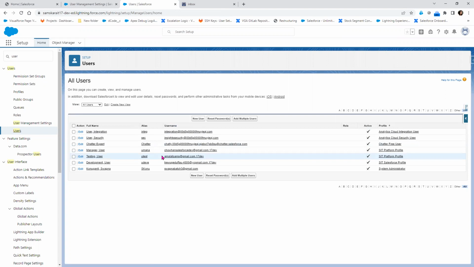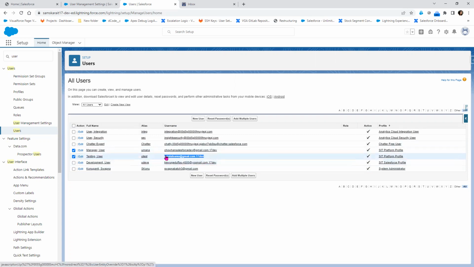What we can do is select the user records. For example, this user wanted to reset, as well as this user, and this user also wanted to reset. Check this, and then I'll click on this. That means 3 users requested the reset password. Now, as I have already done the reset password for one, I'll uncheck this.